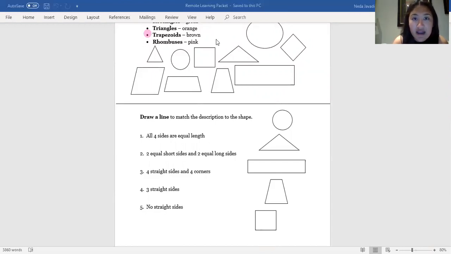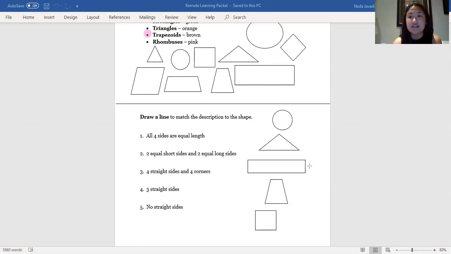So if I were doing this, I would say, okay, looking for a shape with all four sides equal length. Is it the first shape? No, that's a circle. It doesn't have any sides. Okay, let's look at the next shape. The next shape has 1, 2, 3 sides. So it can't be that shape either. Next, let's look at this rectangle. I see 1, 2, 3, 4 sides, but 2 of those sides have the same length and 2 of the sides have the same length. So not all 4 sides are the same length.